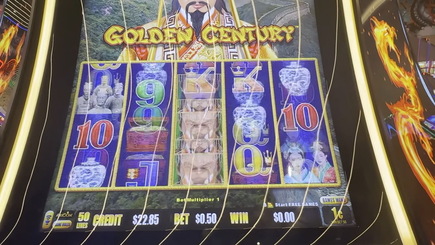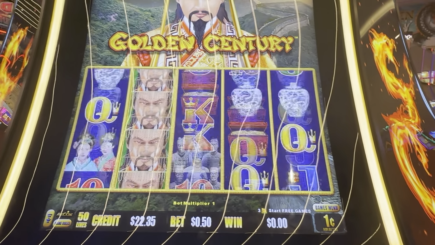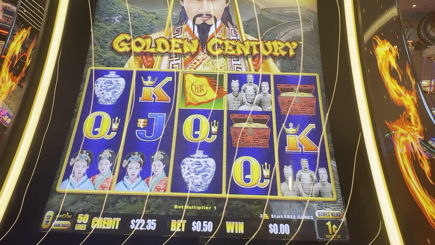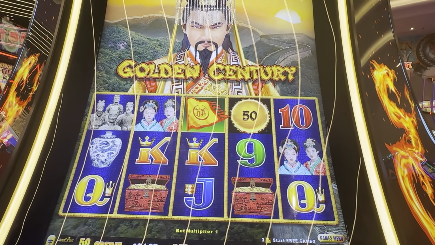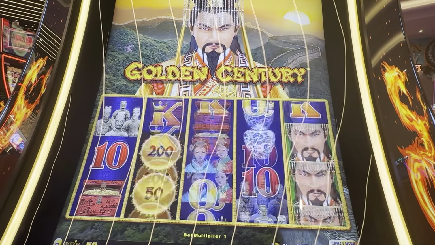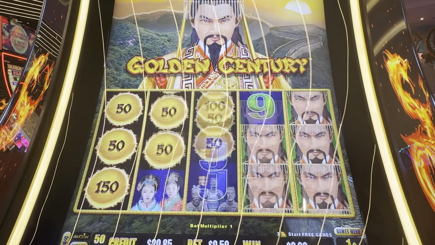Alright, now let's see if we can get the suns. We got the bonus, so we can get the suns now. Six or more gives you that Dragon Link, Lightning Link type feature. And we can get the flags again and get some suns on them. Okay, one more. There we go.